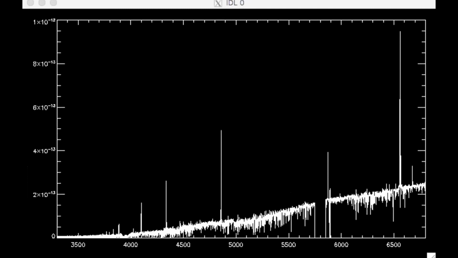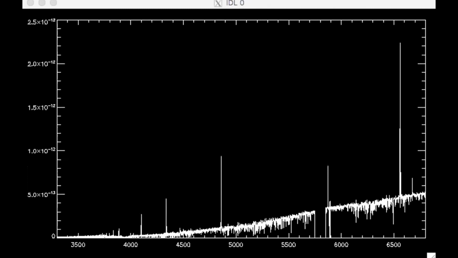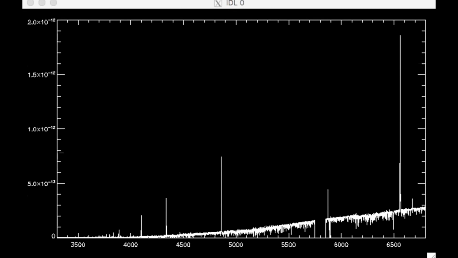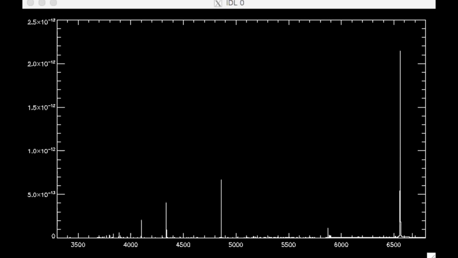A week later, this. A couple of weeks later, this. You notice that now there are more emission lines and you can see the hydrogen series. So you still have absorption. There's still something here that's dense, but now there's also extended material. There's emission. And about 2 months later, that was the spectrum.